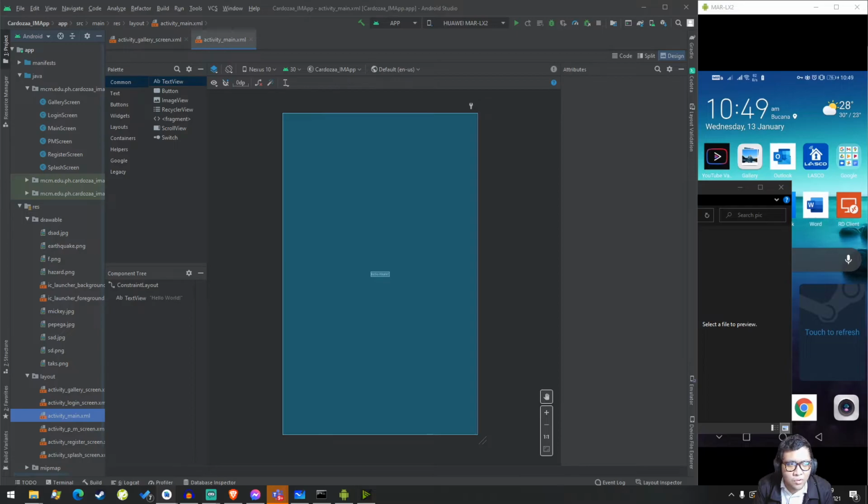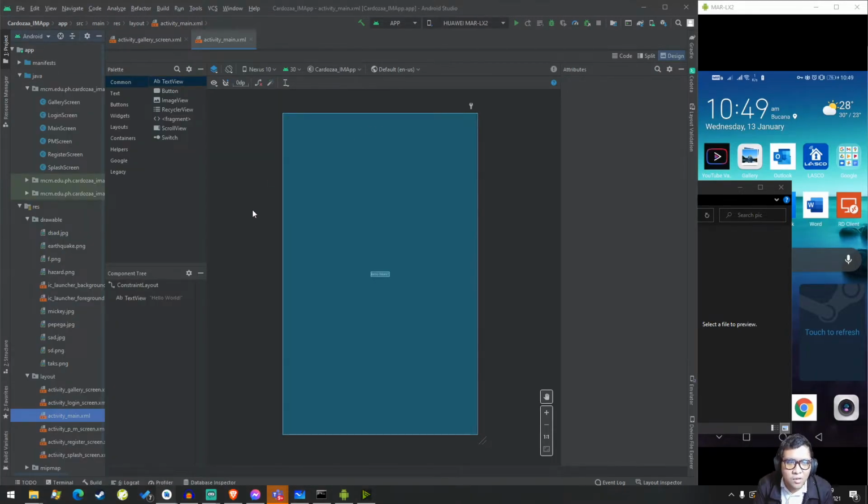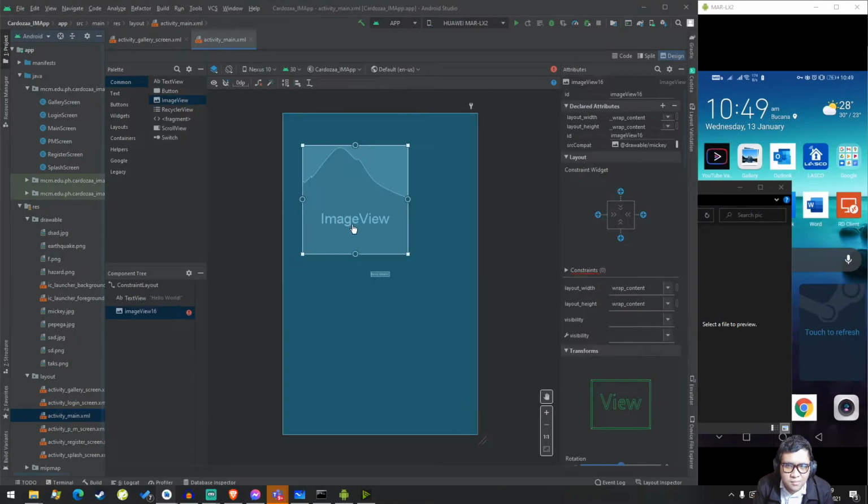Now, we're going to go for the main screen design. It is a bit simple. You can actually execute this using chains. So now, using the same pictures that we have uploaded from before, let's add image views. Let's try this icon. Then maybe, what's the size earlier? Maybe let's go for 100 dp. It's a bit too small. Maybe 140. Better. So let's remove hello world here for a bit.